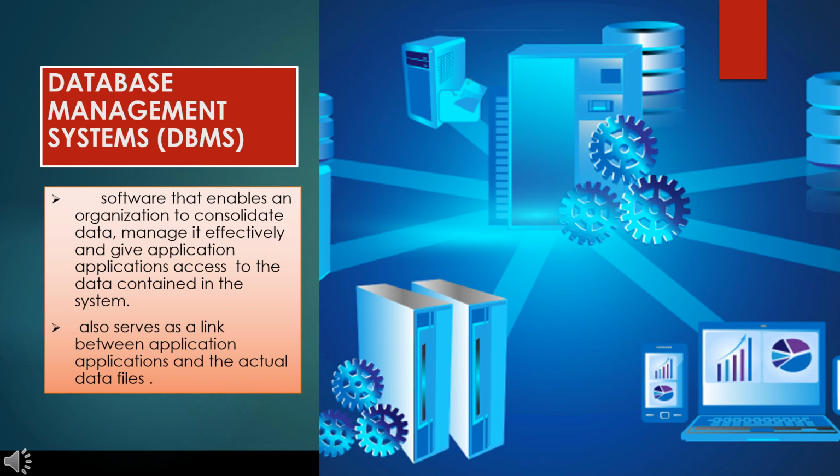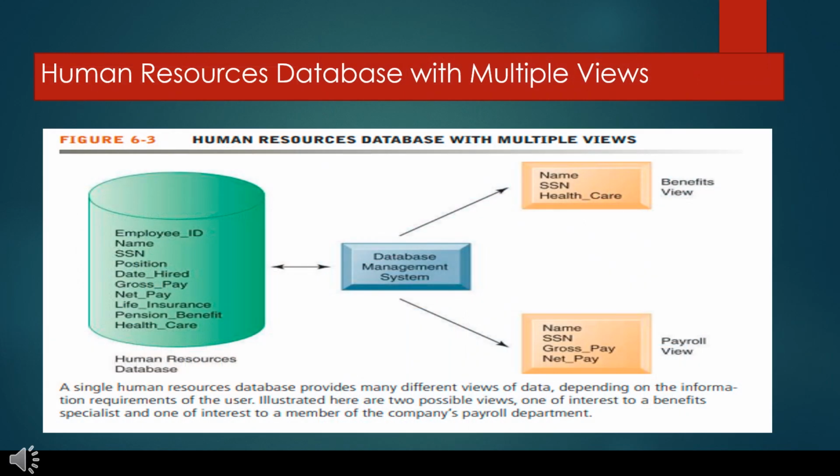The physical view shows how data are actually arranged and structured on physical storage media, as opposed to the logical view, which depicts data as they would be seen by end users or business specialists. The database management system acts as an interface between application programs and the physical data files. Using traditional data files, the programmer would have to specify the size and format of each data element used in the program and then tell the computer where it was located.